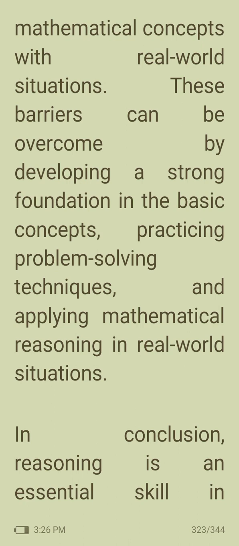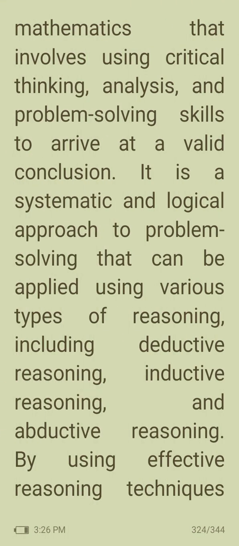In conclusion, reasoning is an essential skill in mathematics that involves using critical thinking, analysis, and problem solving skills to arrive at a valid conclusion. It is a systematic and logical approach to problem solving that can be applied using various types of reasoning, including deductive reasoning, inductive reasoning, and abductive reasoning.